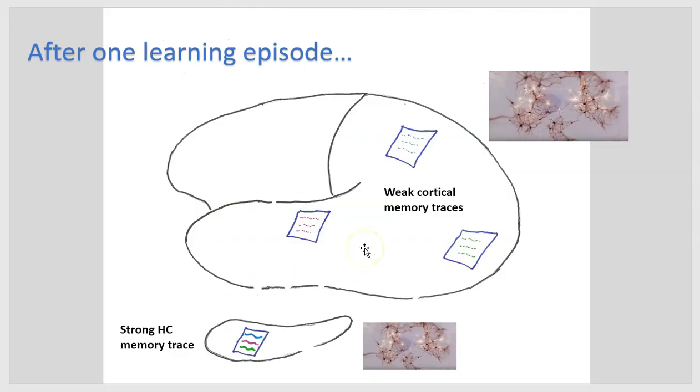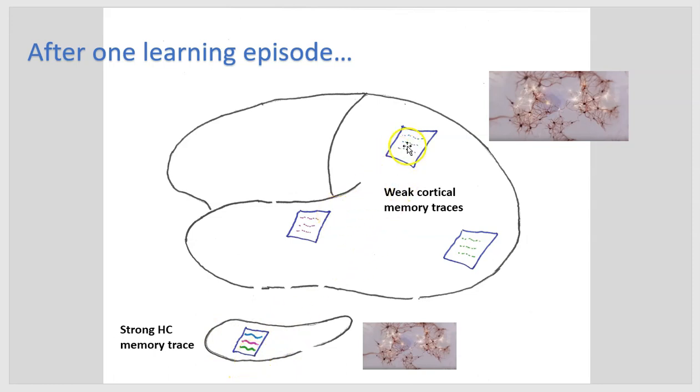Okay, let's compare then the strengths of the memory traces in the cortex and the hippocampus. In the hippocampus, according to our icon down here, we have a lot of ink that has been applied, and that represents the fact that hippocampal neurons were successful in greatly increasing the strengths of connections between the neurons that were activated by the learning event. So we have a strong memory trace. A lot of ink has been applied here.